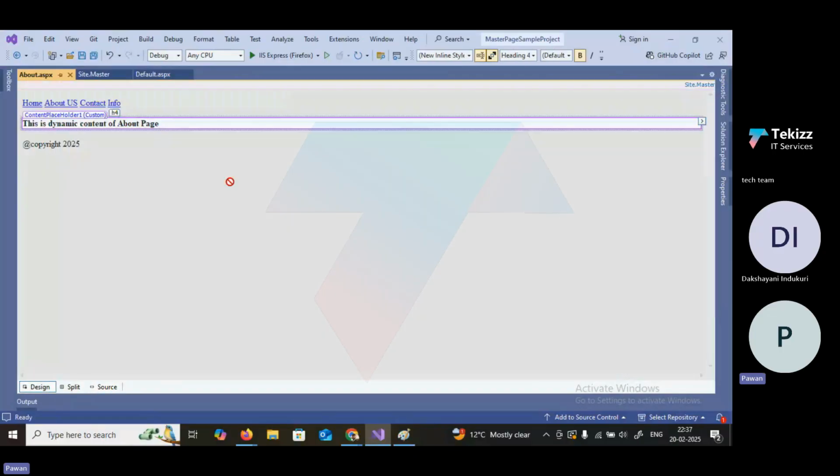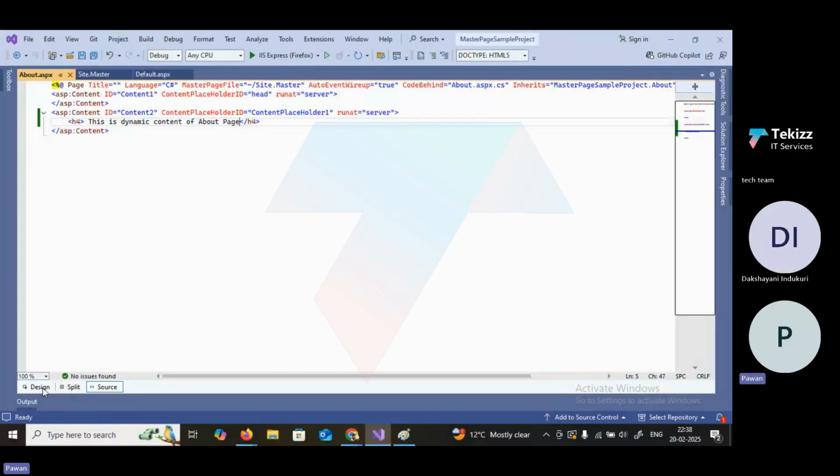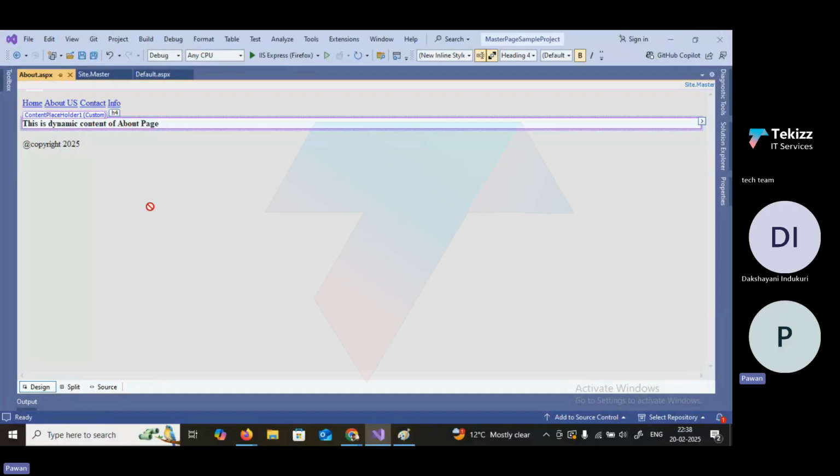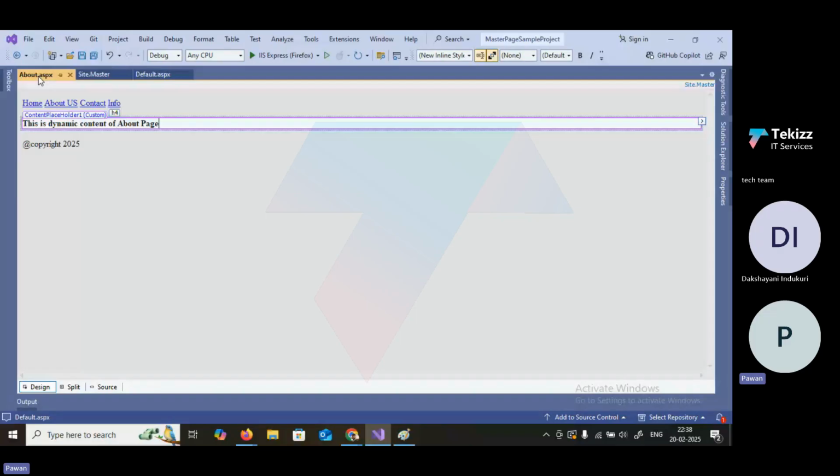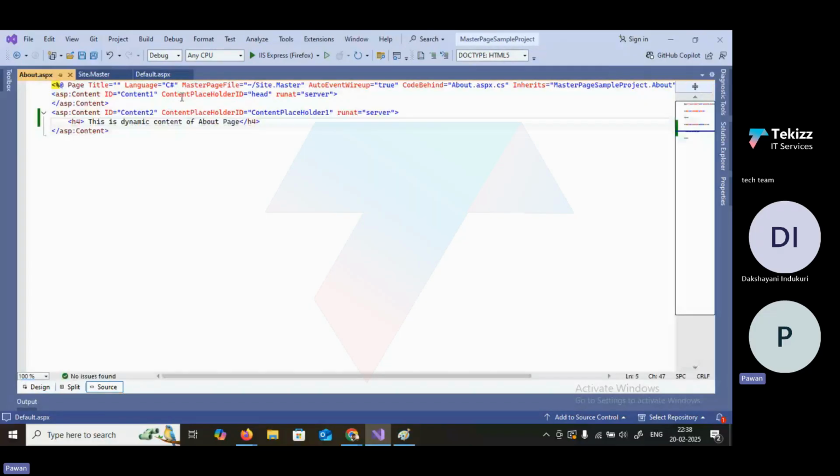See, this is the code. When I go to design part, so we can see home, about, contact us, info. These four options we created inside master page, right? These option header and footer. So about, we apply the master page on about page. So about page will take the formatting from master page.